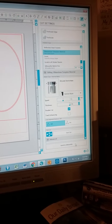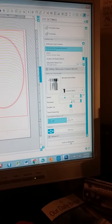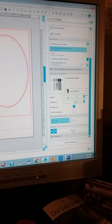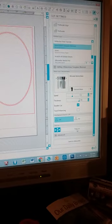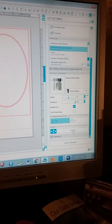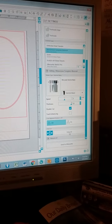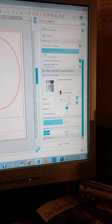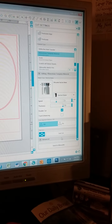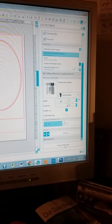And I'm just gonna scroll down. It's recommended that you do a test cut, and when you do it, it just cuts like a little triangle. I will recommend any newbie do the test cut on every pre-cut so that you get comfortable with your machine. Me, I'm comfortable with the machine, so I'm not going to do a pre-cut in this tutorial.